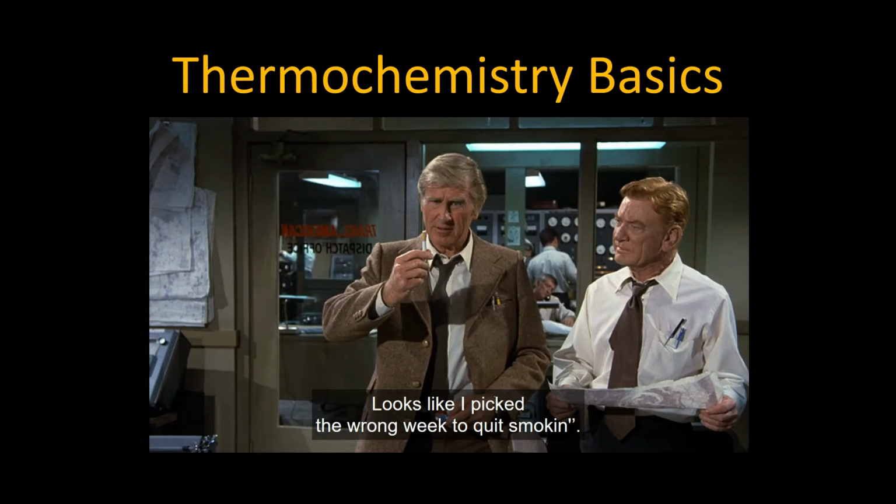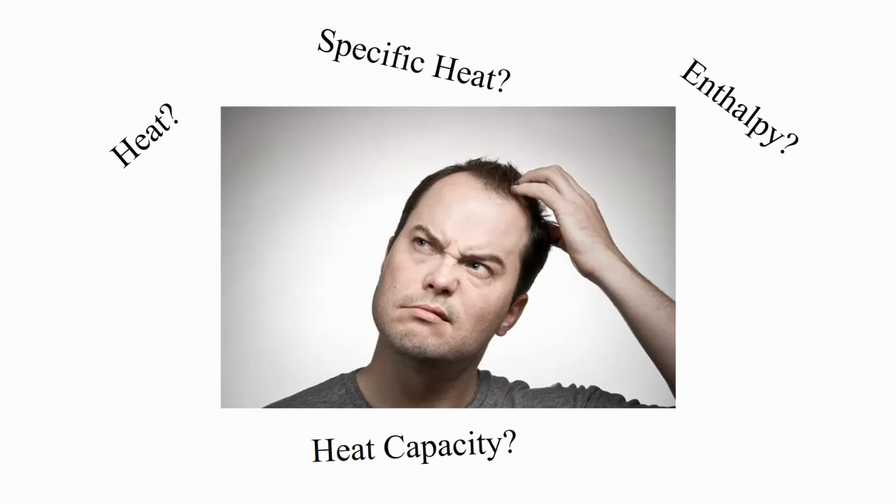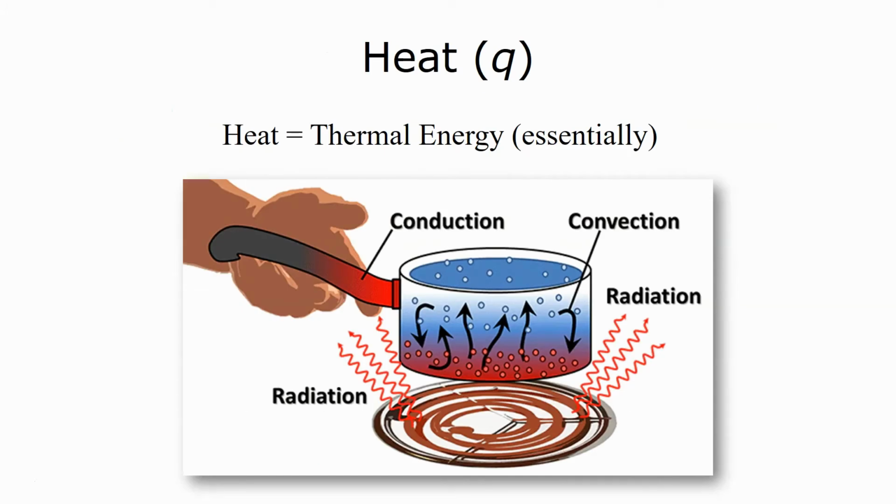In this video we will discuss thermochemistry basics. Now in thermochemistry we have a lot of different terms that we need to understand. First off is heat. Heat is the measure of the transfer of thermal energy. And thermal energy is part of that internal energy of a system. And temperature is the quantitative measure of how hot or cold something is, which is the manifestation of thermal energy, often associated with molecular or atomic vibration.